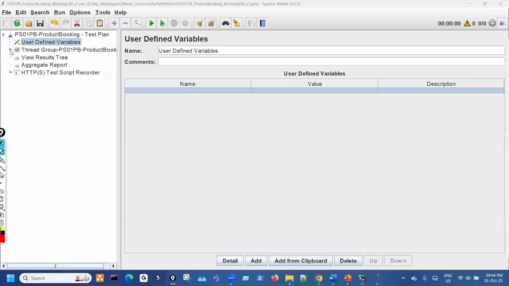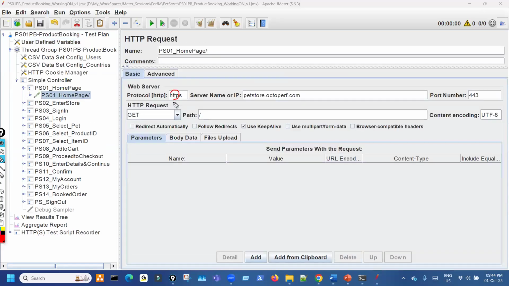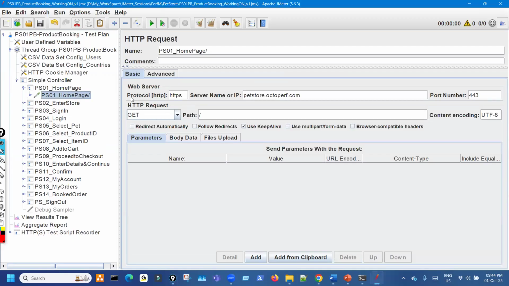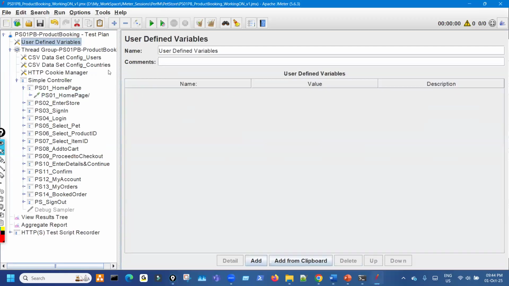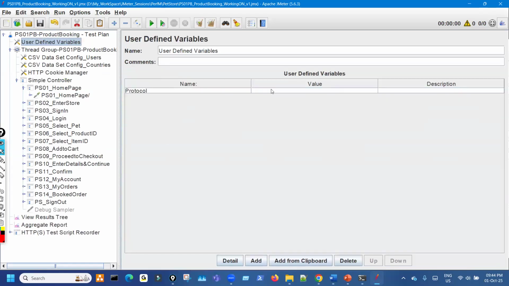Now the variable name. So the first variable is like what this value is. So we can create a variable called property. Check variable, and this is the value. We can put it here, and then replacing.